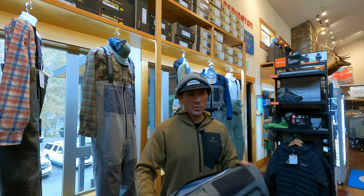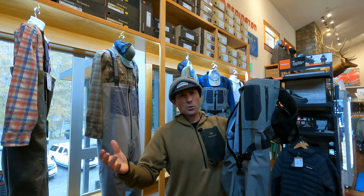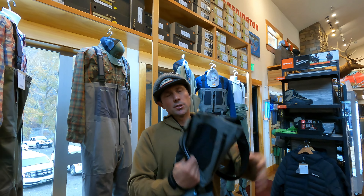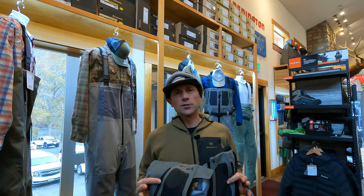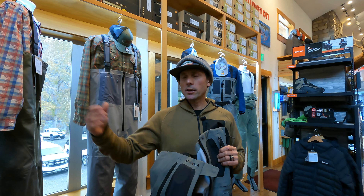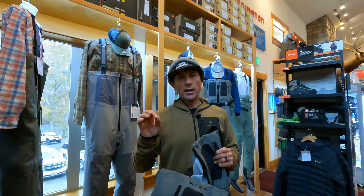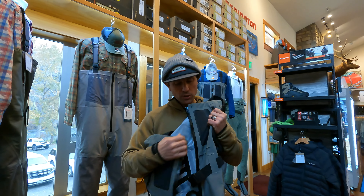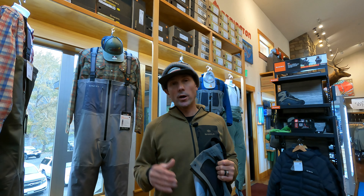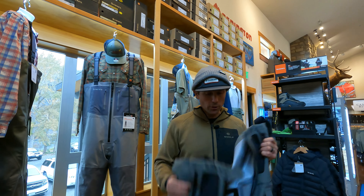If you're serious about cold weather fishing, having a chest zipper is really nice — if you're a guy and need to take a bathroom break, it makes everything easy with no wardrobe changes. Also, overdressing and getting a layer of sweat against your skin when you're hiking to the river or driving is a real problem. The zipper lets you open up and maintain a normal body temperature so you don't get sweaty hiking down to the next run or rowing hard.